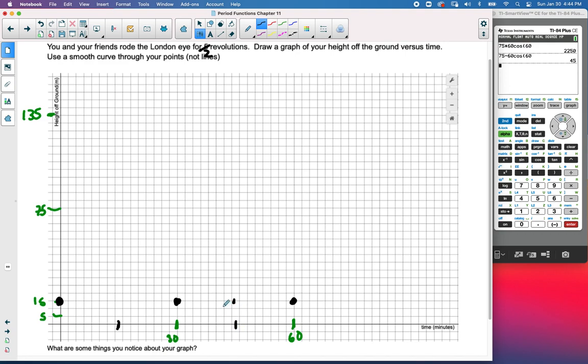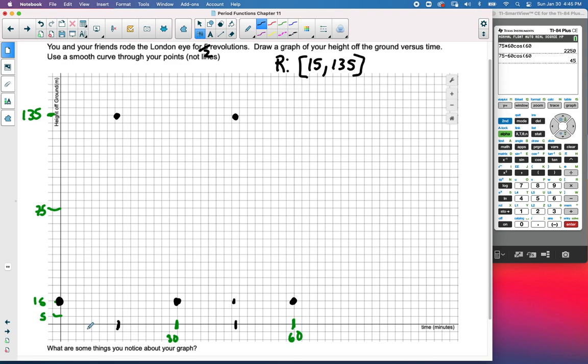All right. We also know that on the 15-minute marks, we're going to be at the highest point, which is 135. And so that's going to be right around here. And then right around here is our 135 mark. So those are our max values. And so the range of our function here goes from 15 to 135, right? 15 to 135 meters. It can't go below that and it can't go above that. Okay, so as you're riding it, you're only 15 meters off the ground or you're up to 135 and everything in between.